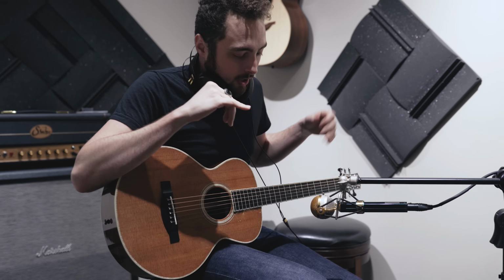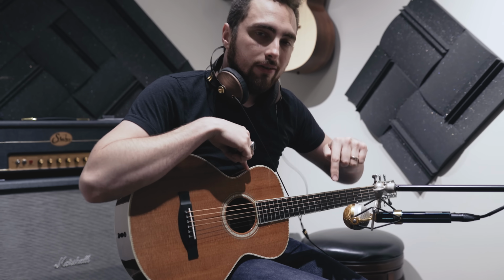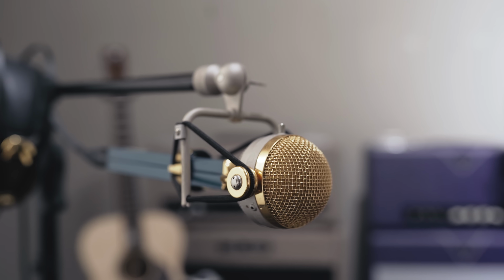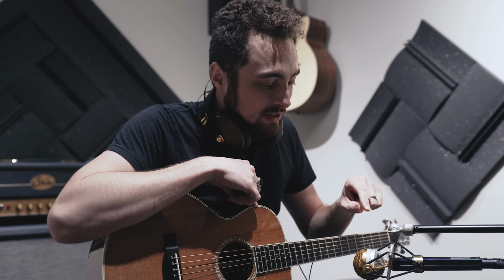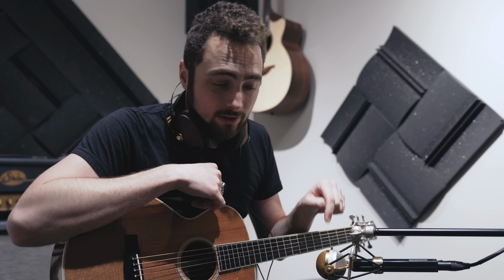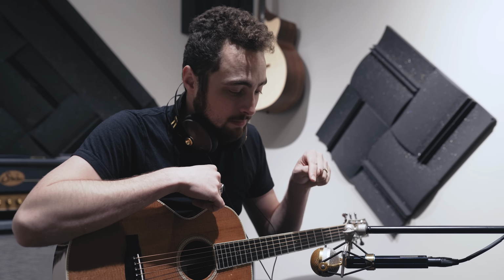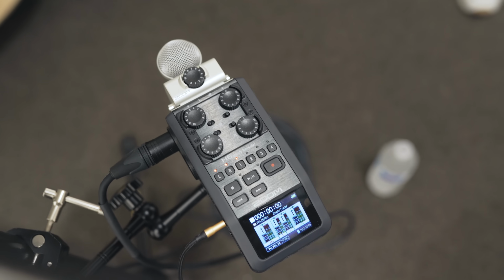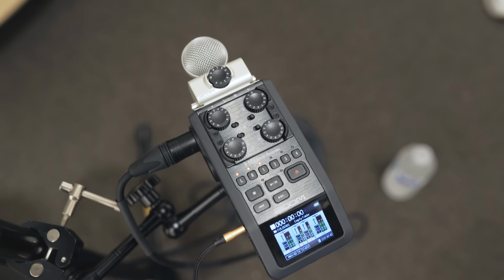All right, so I'm gonna take you through the signal chain we're gonna be using today. Starting with the microphone. This is a mic I've had for 5 or 6 years now. It's a Blue Dragonfly Deluxe. These are really cool and really rare. They only ever made 175 of these back in like 2001. And this one popped up on Reverb 5 or 6 years ago and I jumped on it. If you ever see one of these, you should buy it. It's one of the best mics for any kind of acoustic instrument that I've ever heard. Works great on vocals. From there, I'm going into my Zoom H6 and using the preamps on board there.